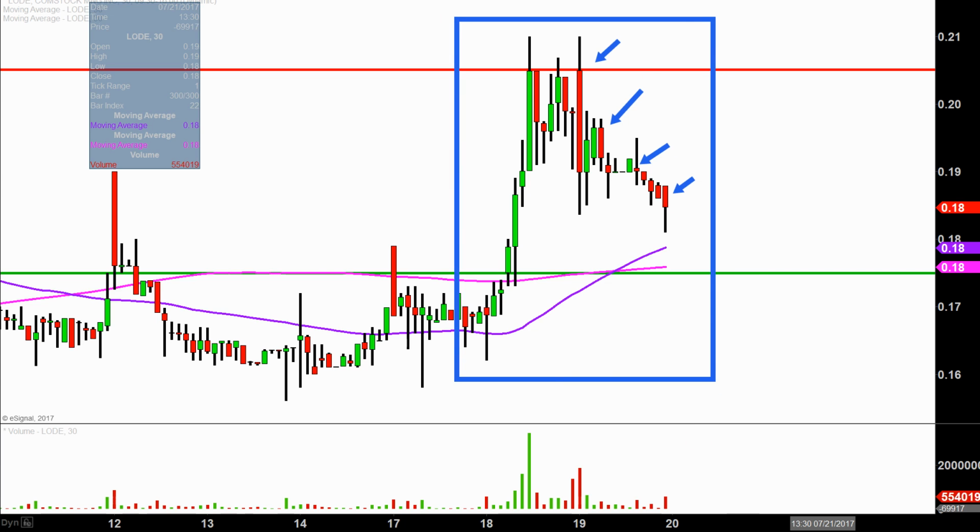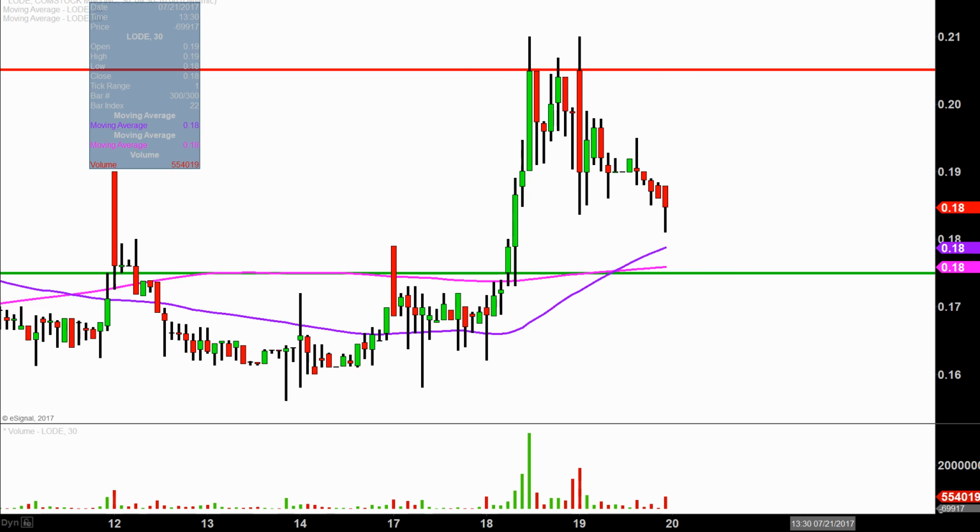I did this analysis yesterday, so that's where these red and green line annotations are coming from. But I want to get the chart updated here. And it's a little difficult from a presentation standpoint because there's a lot of perspective that goes into it. So what do I mean by that?